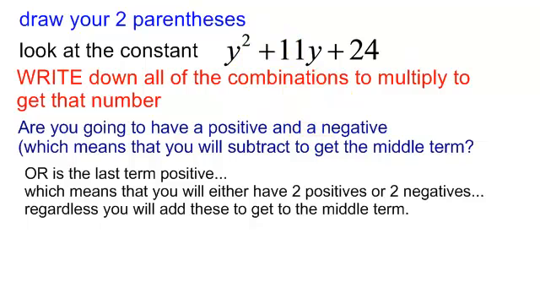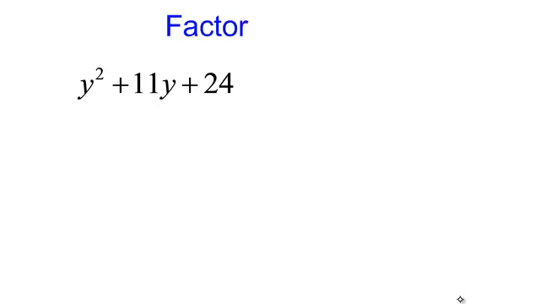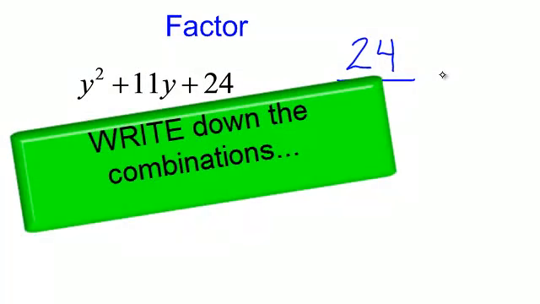Let's get to work. Directions are to factor. I will use trial and error short way to get 24. Let's write down all of our combinations. Go ahead, write them down. Don't sit there and try to ponder them in your head. It's going to be much faster if you just write them down. By the time you're pondering, I can be through with the problem. So stop pondering. Write them down.